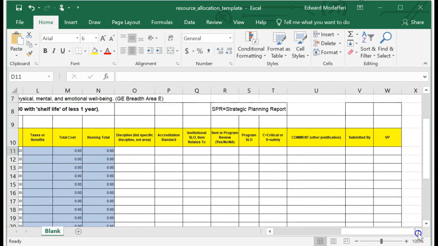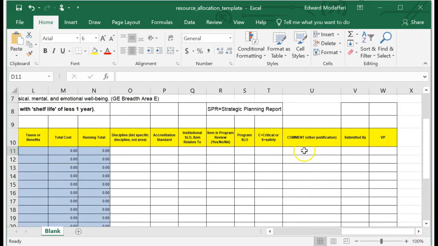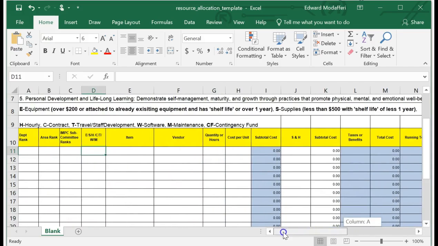Column U right here is actually a really important one, and this is where IMPC really relies on this to make sure that you get some sort of explanation on the importance of this object. So again, this is something that we want to get information here. If you can, also be as specific as possible on who is looking for this and who is submitting the request. So if the subcommittee does have any questions about it, we know directly who to go to get more information about that.